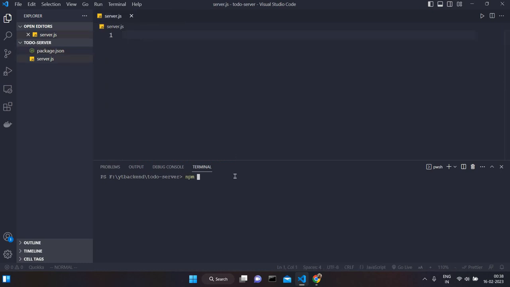So let's say npm install mongoose. Then we are going to need express for routing and initializing our app server. Then helmet, cors, morgan. I will explain the uses of these three middlewares when we implement them.